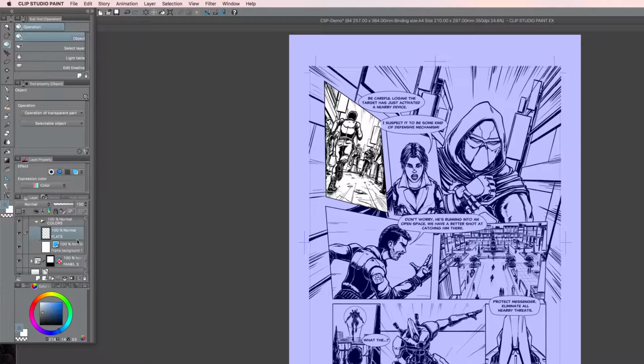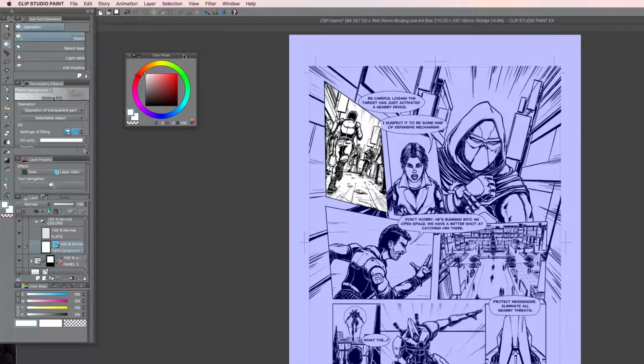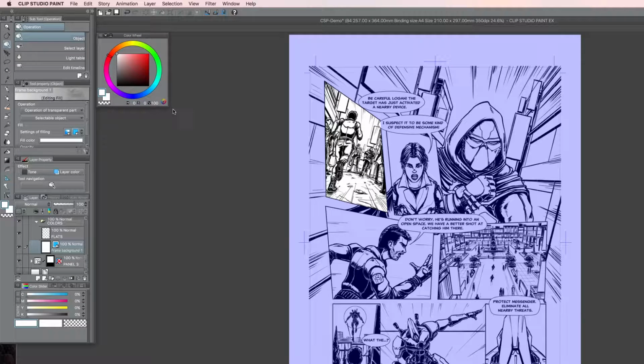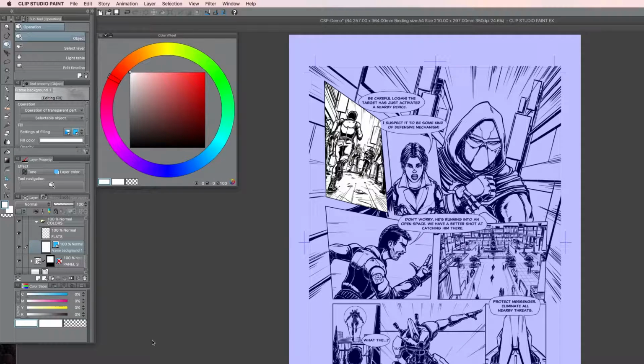Okay, now, first of all, we're going to take the color wheel out of here and make it much bigger because we're going to be using this quite a lot. Well, maybe not too big, but like so. And another thing that we're going to use a lot is our palettes. So now you have your default color set. There are a couple of other ones.